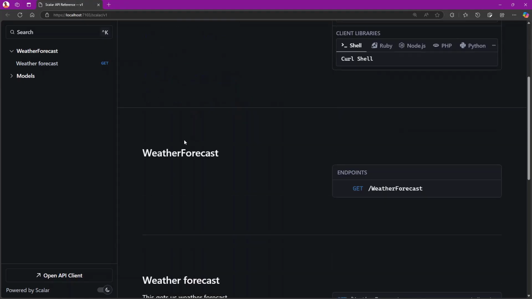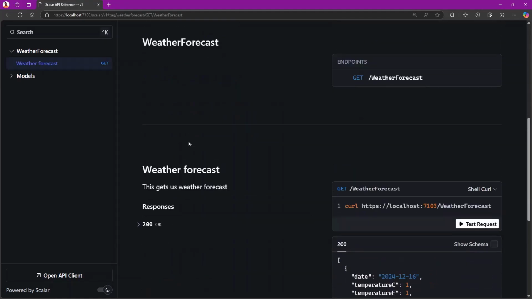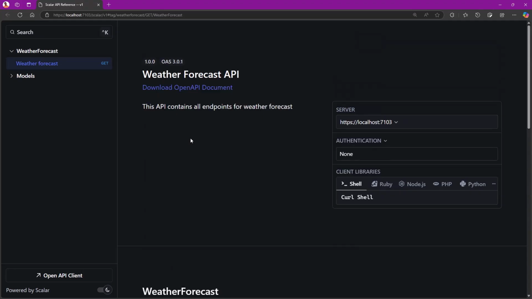Now, if you want to look at how you can integrate API versioning, I think I've made a video on that already, and it's the same thing. So I'm not going to cover that in this, but I'll put a link in the description. If you want to look at how you can add a version to it, you can check it and implement it the same way. Quite simple. Okay. Now we have this.